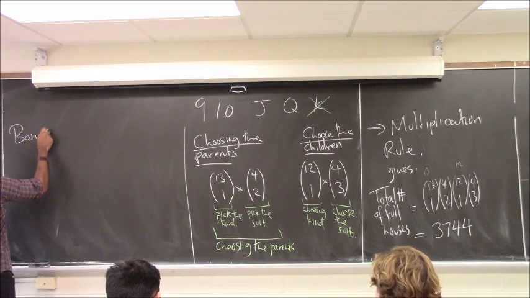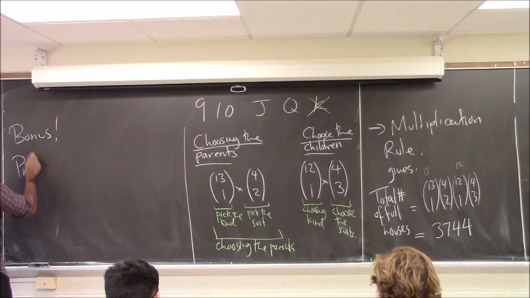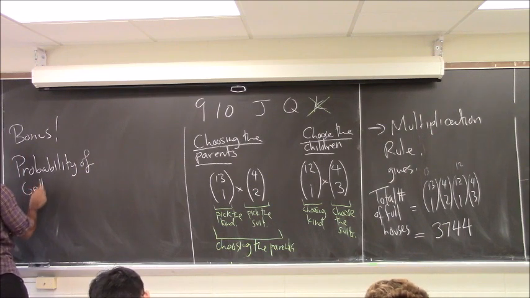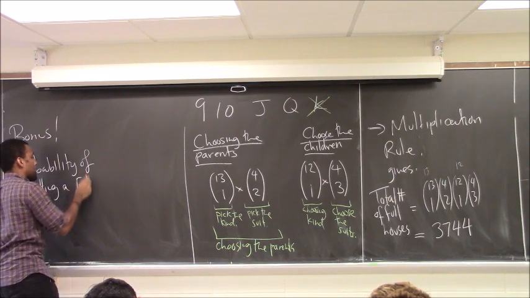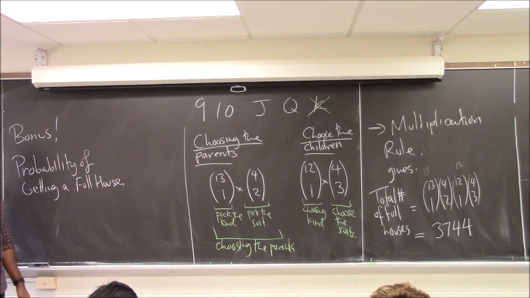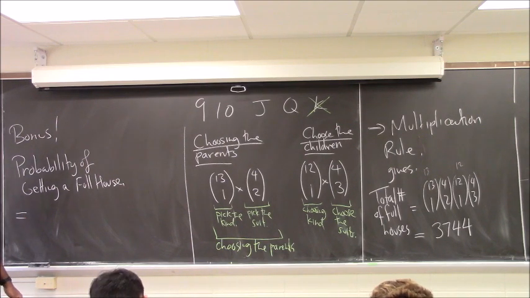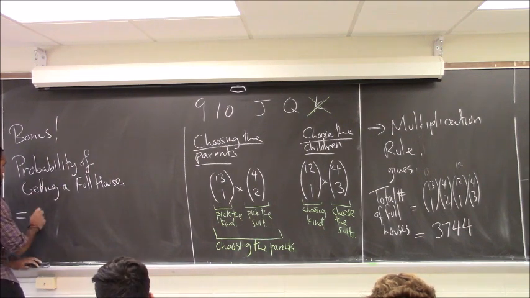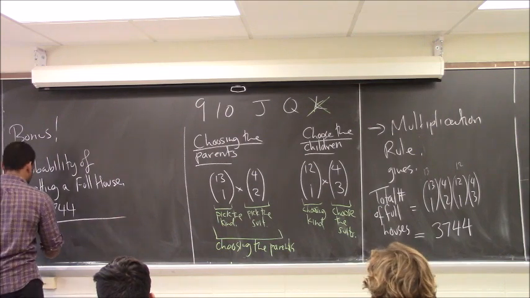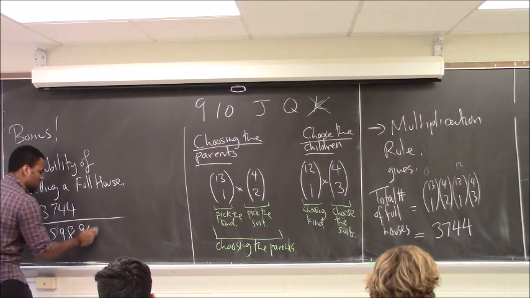Bonus round. What is the probability of getting a full house? Now we'll talk about probability in more detail starting after problem 8, but we kind of introduced the idea a little bit before, so what would this be? Is it about 0.144% chance? Yeah, but how would I get to that number? Divide the total number of full houses by the total. Right, I'm going to do this, 3,744. That's how many hands are full houses out of the total 2,598,960. Is that it? Yeah, that's it.